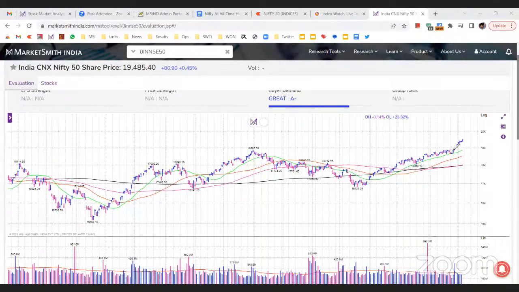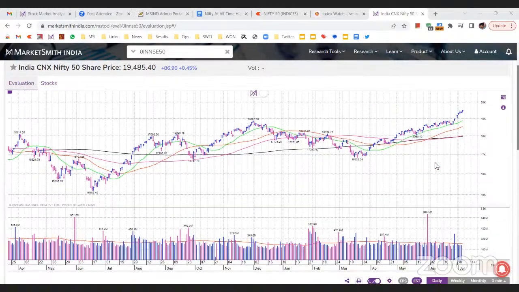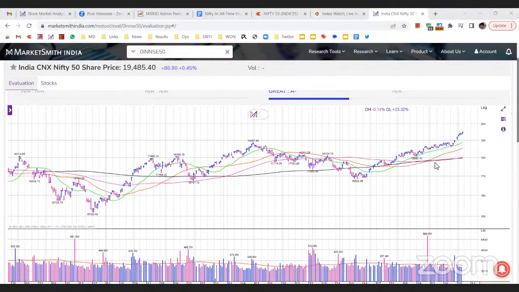You can see here recently Nifty has made a new all-time high. Around this point, Nifty made a new all-time high, and that is the session where we changed the market status to confirmed uptrend. Since then, all the 5-6 trading sessions have been closing higher for the Nifty. Even though the volume is slightly on the lower side, price action is very good. There was some muted action in between, but overall the market structure is very constructive at the current moment.